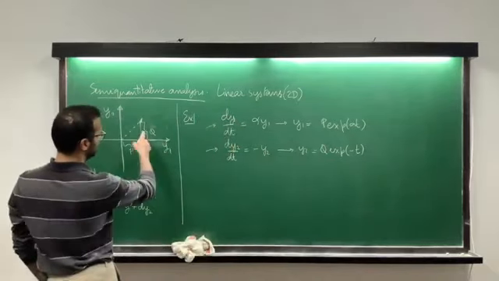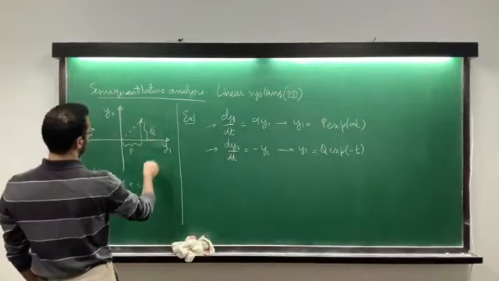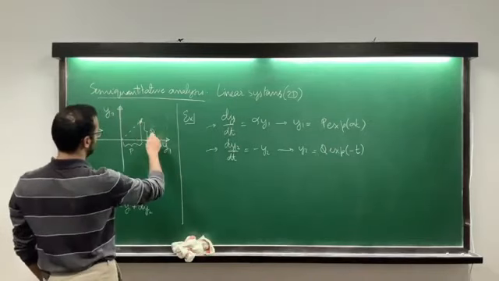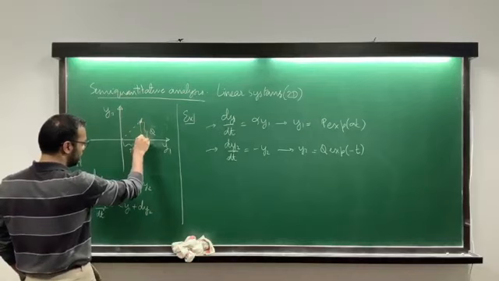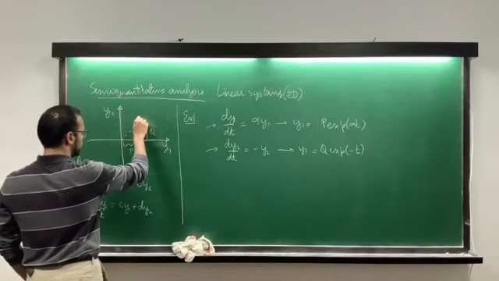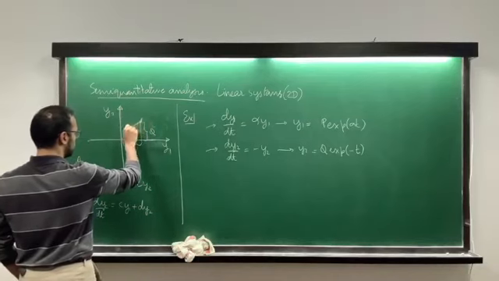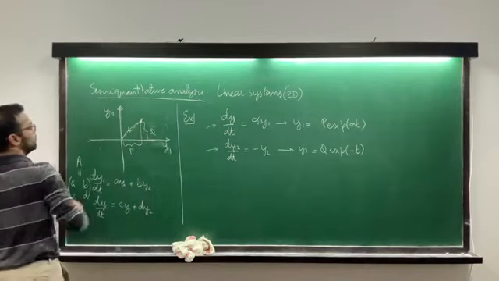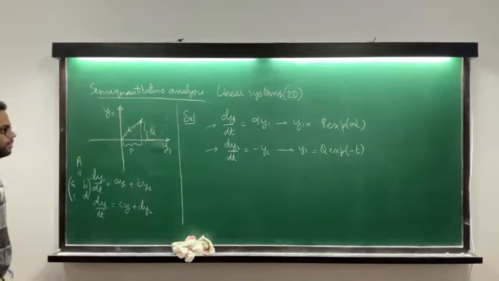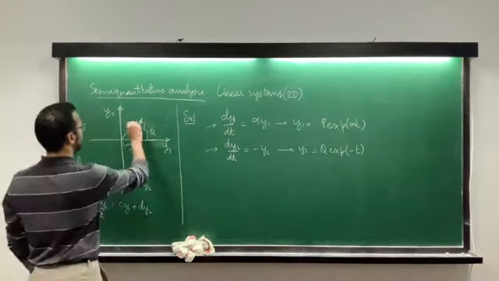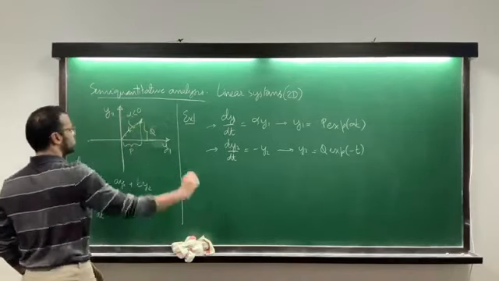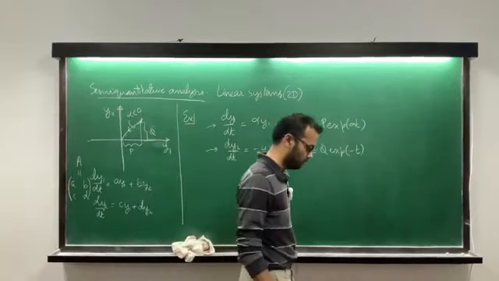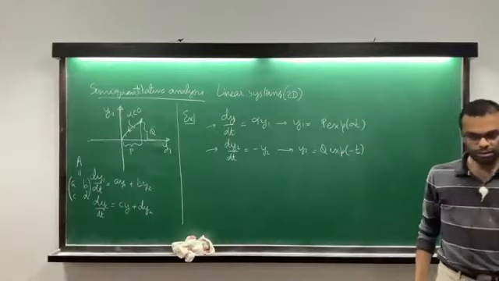So for example, if I start at this arbitrary point, let's say for alpha negative, when alpha is less than 0, the y coordinate is going to reduce, the x coordinate is also going to reduce. So the trajectory is going to come like this towards the origin. This is when alpha is negative.